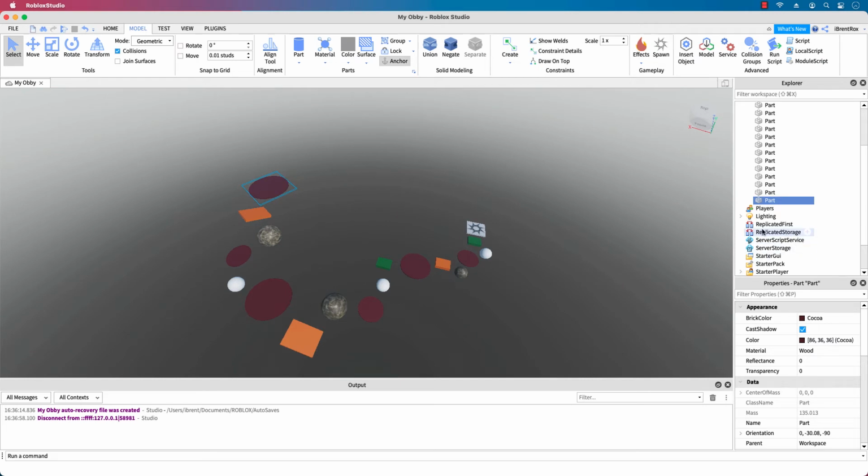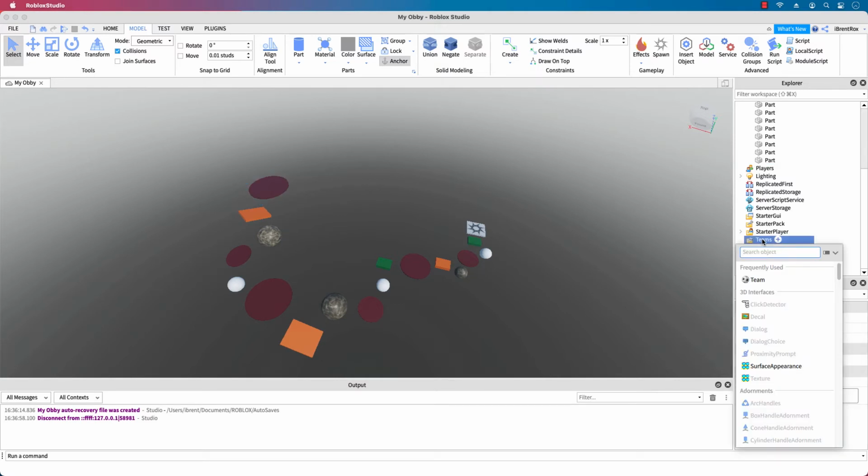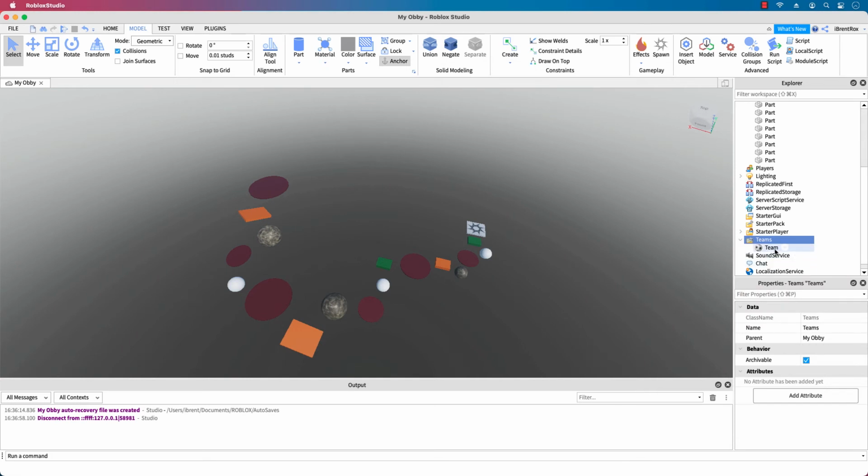Let's go to the Explorer, and we're going to click on Teams, and we're going to click the little plus. When you hover over, you click the little plus sign, and from there we're going to click Team. Now we want to rename this team, and you want to think of it as an area name.